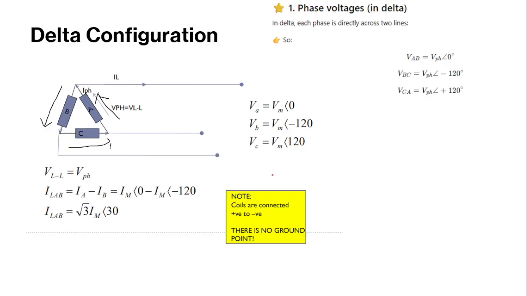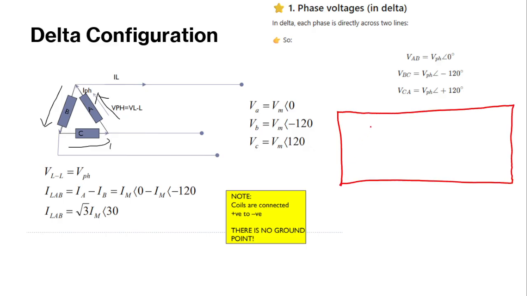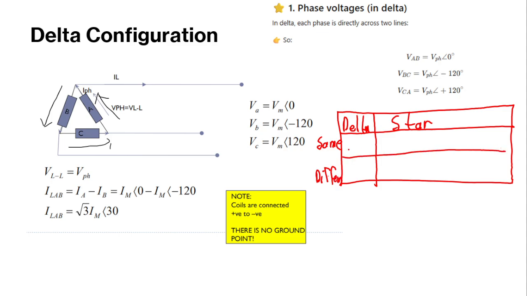Yeah? And with that, with the same understanding, I'm going to just draw a table to kind of summarize. So the first thing I have is the delta, I have the star. So in the delta, we have same and we have different. Now understand the formulas, right? Differentiate that. But yeah, that's how I don't know which one the 30 degrees can be added to.